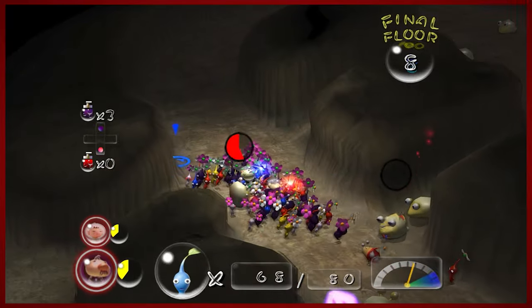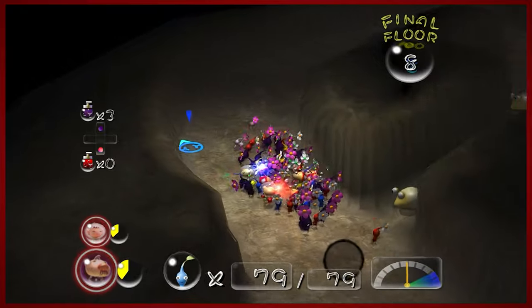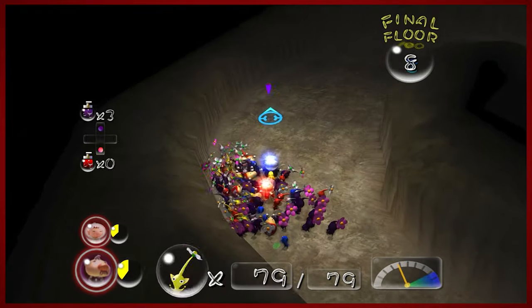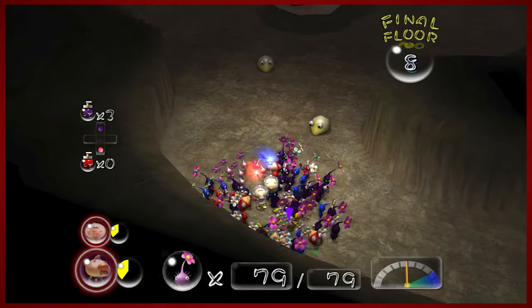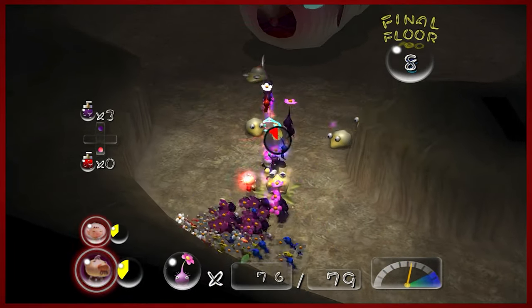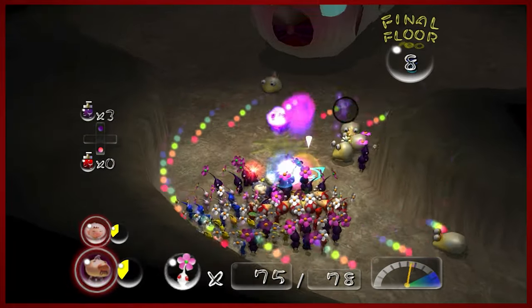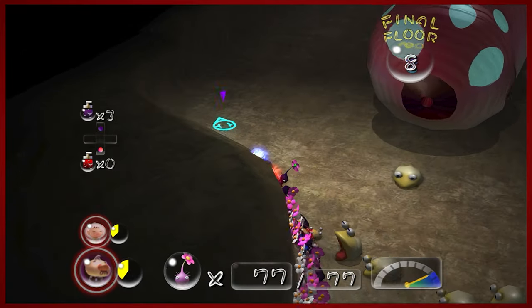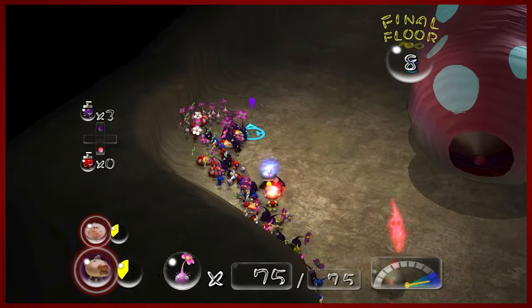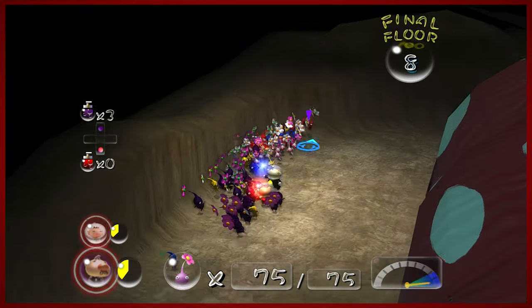Stop it. Stop it. No, stop. Stop fighting. I don't need you to fight these things. This is a really annoying fight that you have to be careful with because there's an endless supply of these stupid things. So what is best to do, if I could get my Pikmin to stop getting murdered, is they're going to be endlessly farted on by Empress Bulblax over here.